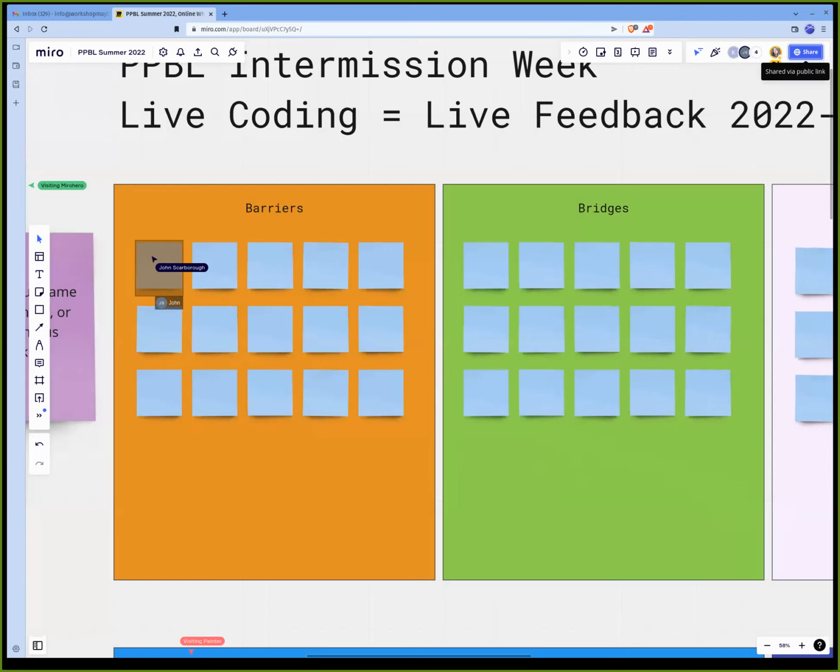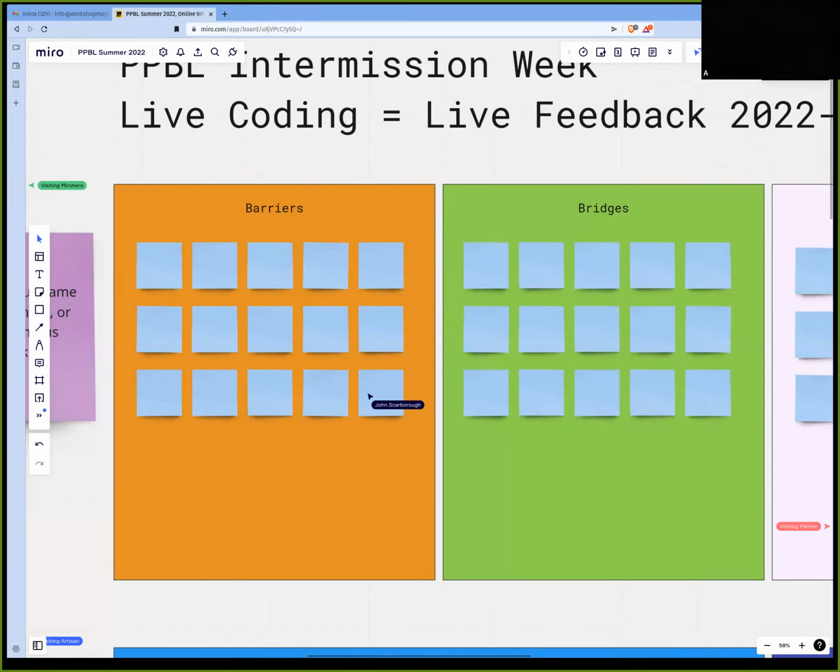Hey, yeah, no, I just wanted to give those who are unfamiliar with Miro a little bit of a pointer. Instead of being stuck, if you're unsure whether you want to be on the tab which has Zoom open, or on the separate tab with Miro open, what you can basically do is keep the Zoom one and hear James's voice through that, or anyone else's, but be on the Miro board and you can follow people.